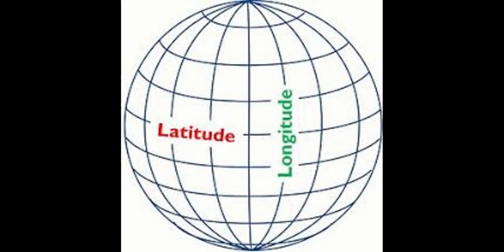You can see it in the second paragraph on page 9. The area between 0 degree and 180 degree towards the east of the prime meridian is known as the eastern hemisphere and is marked as E. The area between 0 degree and 180 degree towards the west of the prime meridian is known as the western hemisphere and is marked as W.